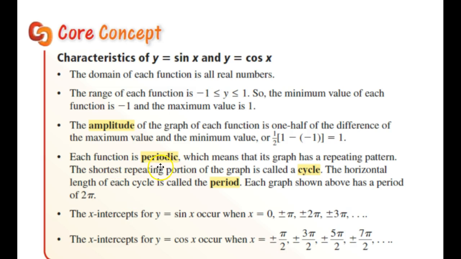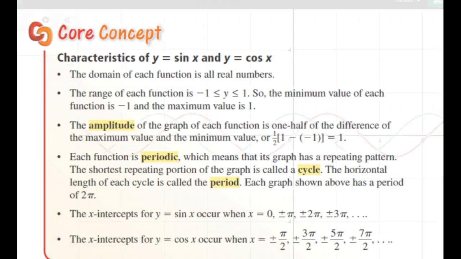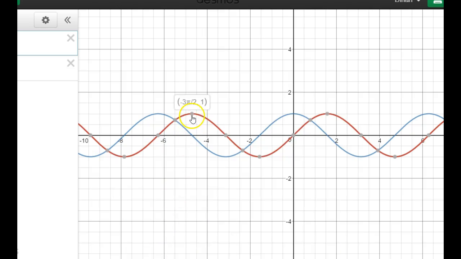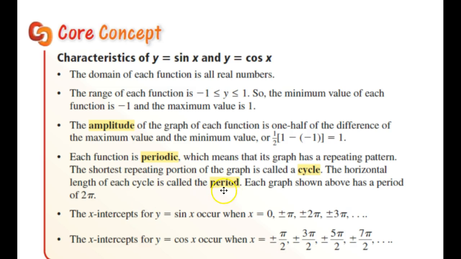Okay? So each function is periodic, which means that it has a repeating pattern. Okay? Each little part that we're looking at is called a cycle, and the horizontal length of that is a period. So each of these graphs, right, my sine and cosine, has a period of 2 pi, right? So it's easiest for me to look at the period of a function going from the very top. How long does it take me to get back to the very top? And for both sine and cosine, that is 2 pi. And one way we can always remember that is if we're looking at a circle, to get from the top, go all the way around the circle and end up back at the top, I've gone one entire revolution, which is 2 pi radians, right? So that can help me.